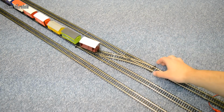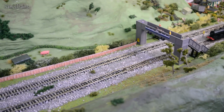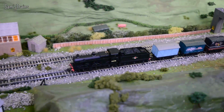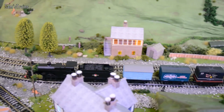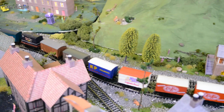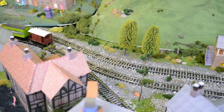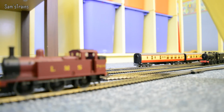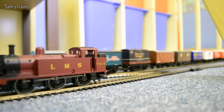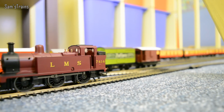Right, I'll shut those again then, and here's some info about the Fowler 4F. Known as the Duck 60s, the 4F was introduced by Fowler also in 1924 and were intended for medium freight work. Once again, the design was based on one from the Midland Railway, this time the 3835 class from 1911. A huge number of them were built, 575 were constructed over 17 years, and withdrawal of the class occurred between 1959 and 1966, and 3 4Fs remain in preservation.